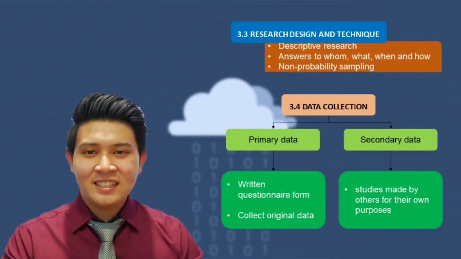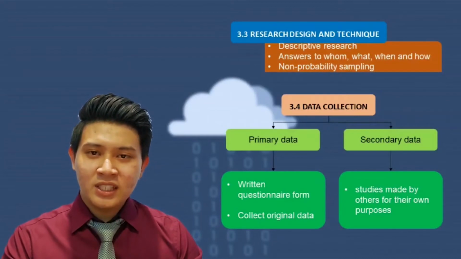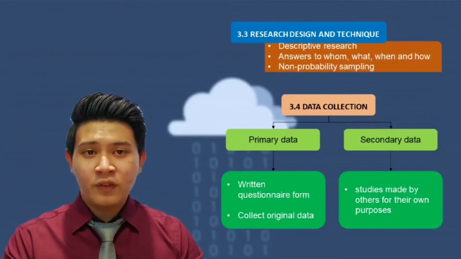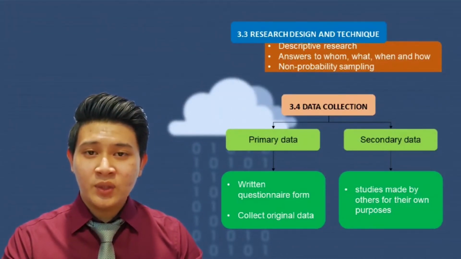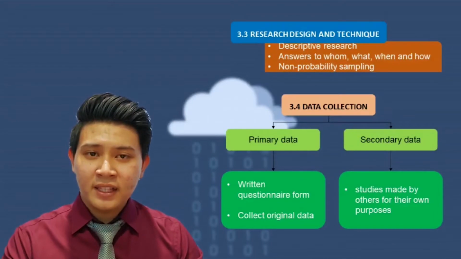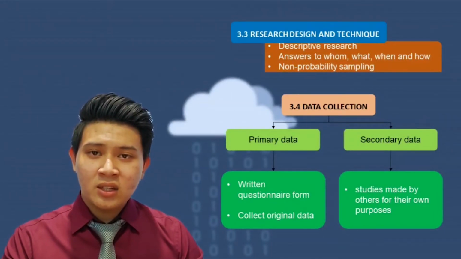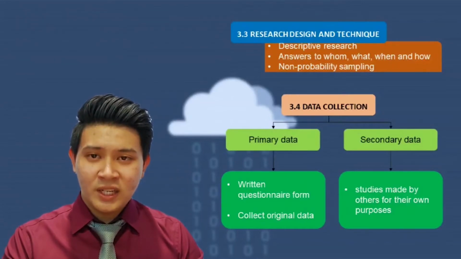The research design and technique is known as descriptive research. It is a type of research which describes characteristics of a population or phenomenon. It determines the answer to who, what, when, and also how questions. In this case, the sample of 225 students will act as respondents that will answer the question whether online distance learning is affected by student adaptability in using technology and teacher or instructor capabilities in online teaching.